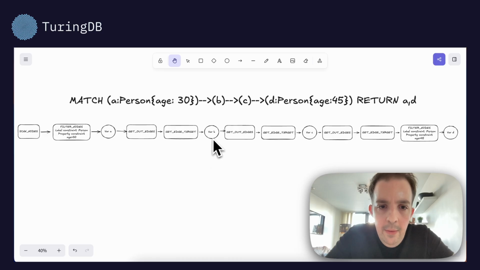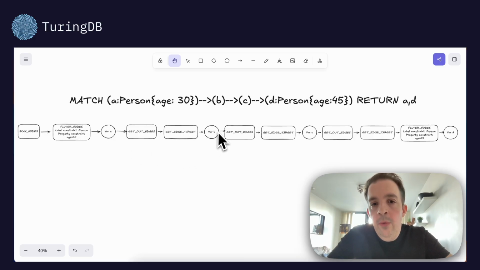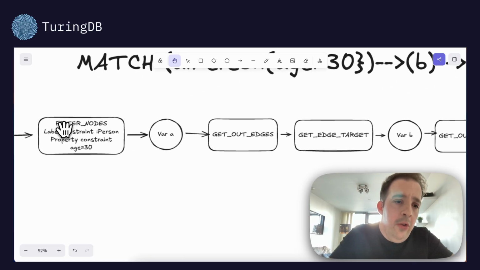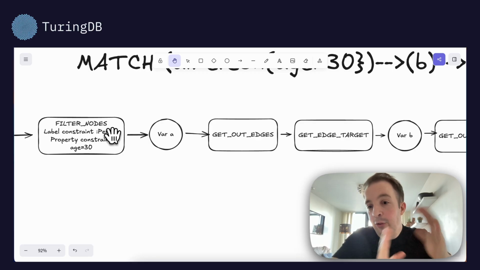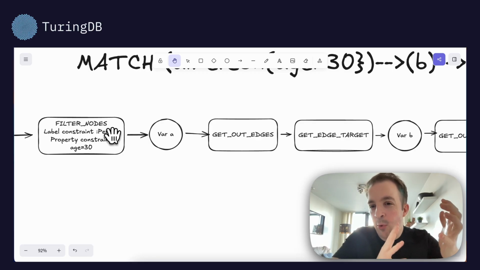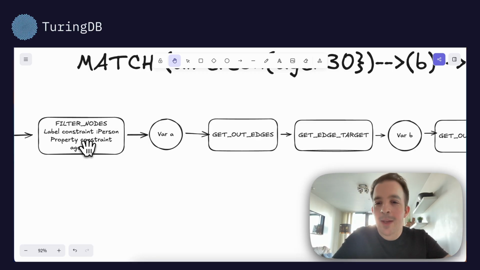And we are still at the level of a somewhat abstract representation, because we can see that I have these var nodes that are just little decorations to mark the points where I have the values of each variable in my query. And also the filter nodes here, you can see that they have a lot of things inside. They have to get the labels of the nodes, and then perform equality on the actual labels of the node and the expected label, and get the age property.